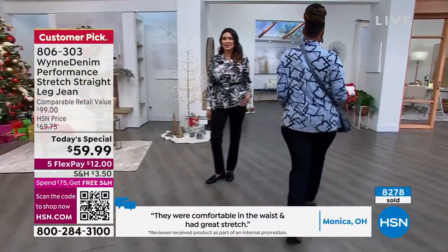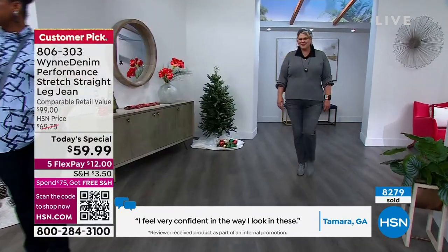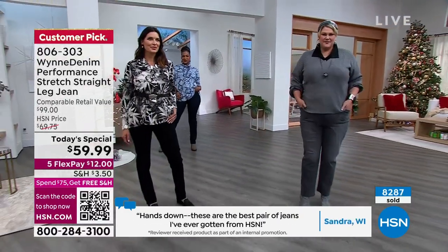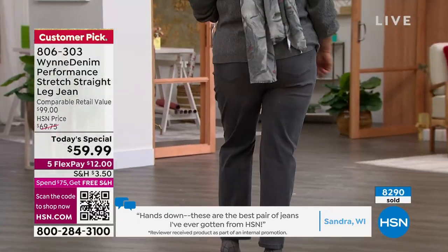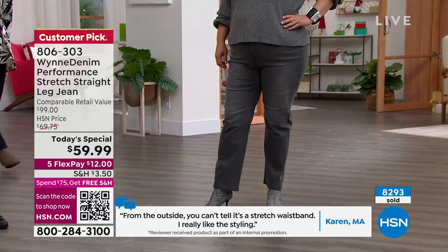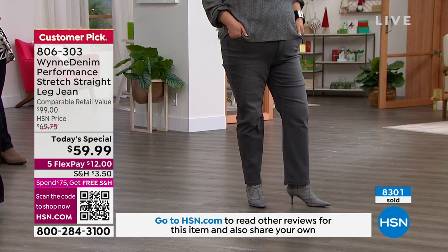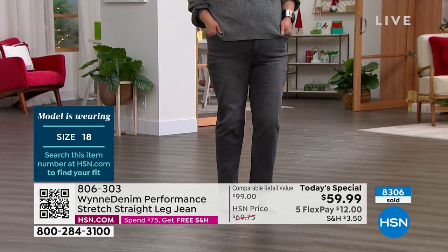I say just give it a try. For $12 on any debit or credit card, get these home. There's not a lot of items that I really encourage you to get because I understand fashion is your world and you want to go with what's comfortable. But let me say, every woman should have a great, not a good, a great pair of denim jeans in their closet. And a lot of us haven't done that yet because we're looking at price tags that are $150, $200, $300. You don't need to spend that price today. You just need to put $12 on your debit or credit card that you love shopping with. We'll ship them to you. And I'm telling you, you will go to these time and time again in your closet.